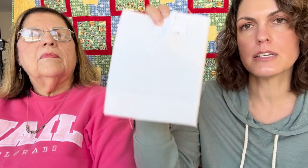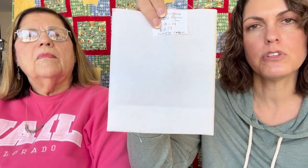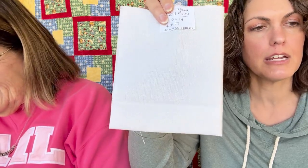And then this was funny. So I was upstairs doing a bunch of stuff, and I was like, oh, I need some of that 32 count silvery moon Lugana for those ornaments I'm going to make. So I cut it and came downstairs and realized I had my little post-it note with my list. My list says 25 count pewter Lugana, not 32 count silvery moon, but I still like this. So I have two cuts of fabric now. This is the pewter. And actually several of these DMC colors are from the ornaments and are going to go on that.